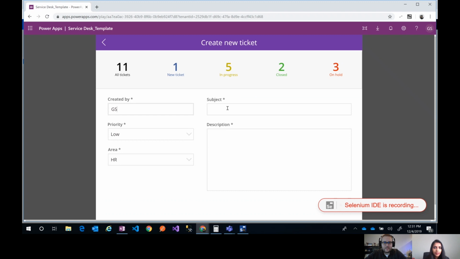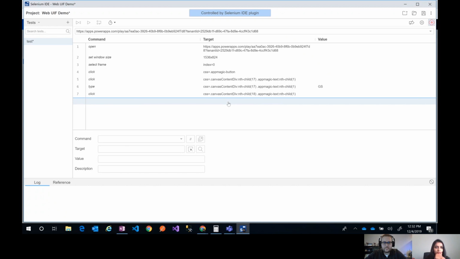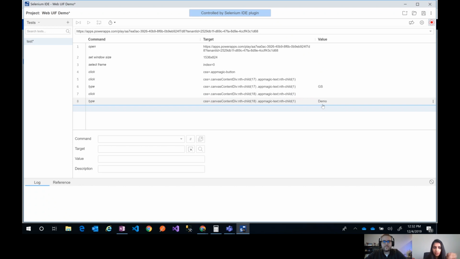I'm going to go back, and then I'm going to set a subject. It does take a few seconds to relay back, but we can keep an eye on our IDE window right here. We should see that pop up too. So that was the first click when I tried to get the focus for the subject text box, and then it's going to try and get the, there you go. So we see that it actually picked up that I typed that in.